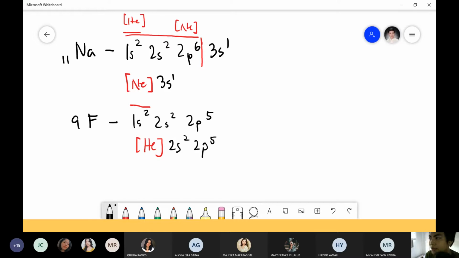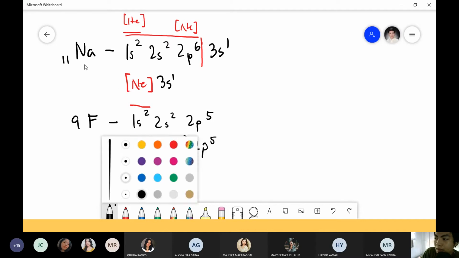Okay, so ayan. So now, what's next? Okay, so again, the atoms want to be stable, okay? So for them to be stable, they want to do something with their electron, okay? Kasi again, the atoms want to copy the noble gases, no? When I say the atom wants to copy the noble gases, it doesn't mean that they have to transform into a different element, okay? That's nuclear reaction, okay? Pero if they want to do something that needs imitation lang, okay? Kung gusto lang nila gayahin yung noble gases natin, all they have to do is to copy their electron configuration, okay? So the atoms will need to copy the electron configuration of the noble gases lang. Okay, so that's the idea.